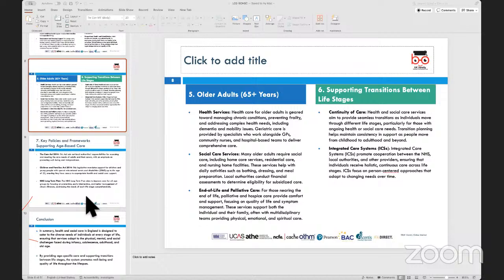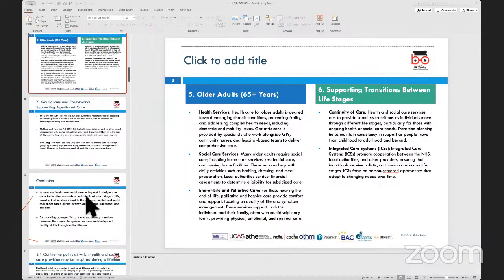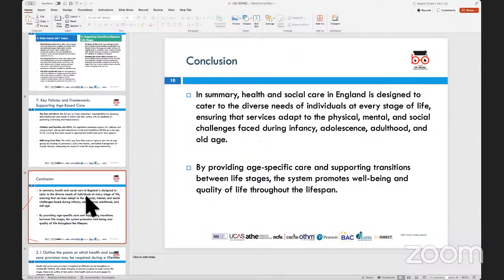So those are the important bits that we want to look at in general terms when we consider different ages and stages of life. And the health and social care system that we have in the UK is designed primarily to cater to all diverse needs of the individuals, and that system caters to the different ages and the stages of life through which you are going through, and there would be appropriate support and services provided at each step of the way so that you are able to get on with your day-to-day functions and your routine as far as being a normal individual is concerned.